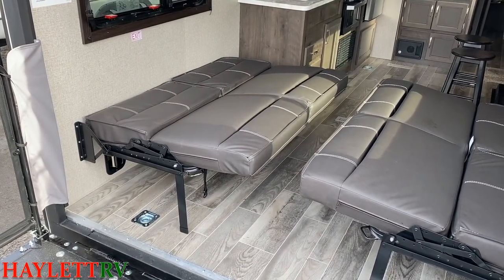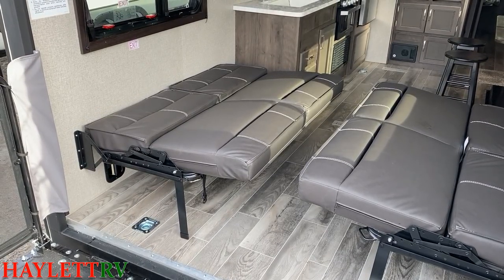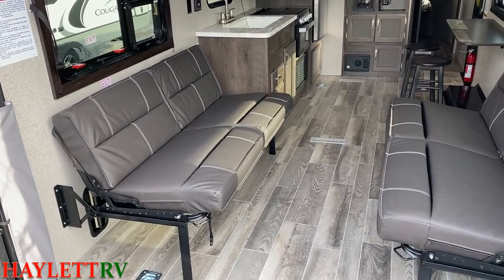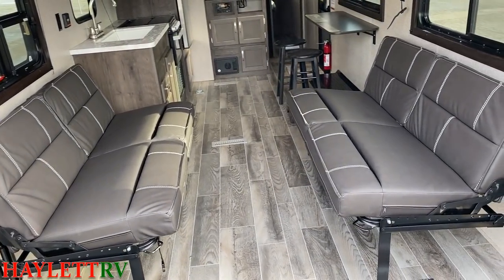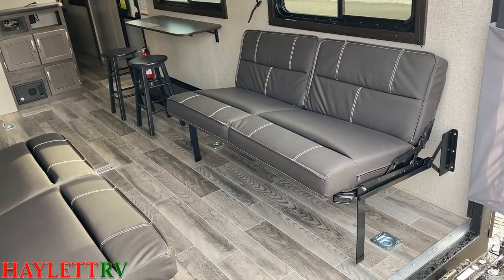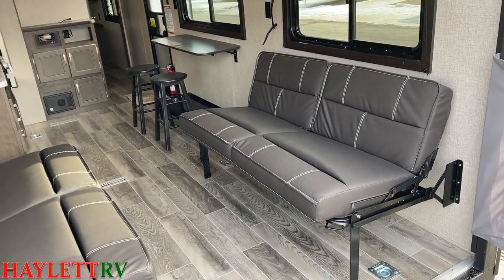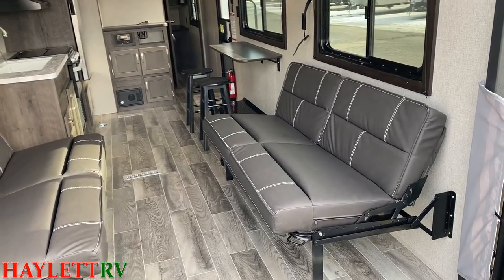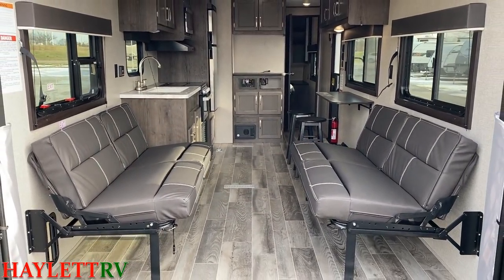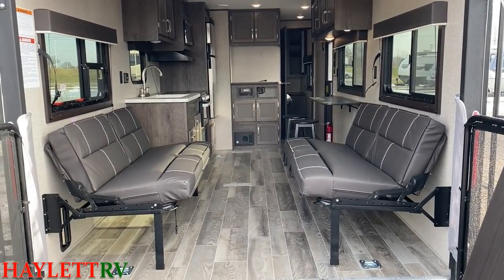It's going to be better for kids. That's the one thing. This is not as good for adult guest camping. But a lot of these campers have just a folding bench platform and then these removable cushions. And that is nice, that they maybe fold a little bit more up against the wall, or they do meet in the middle for sleeping. But it does mean that when the benches are folded up out of the way, you have to try to find a place to store those things. Whereas here, with these, you don't have that issue. It's just bench up, bench down, wax on, wax off, Daniel-san.